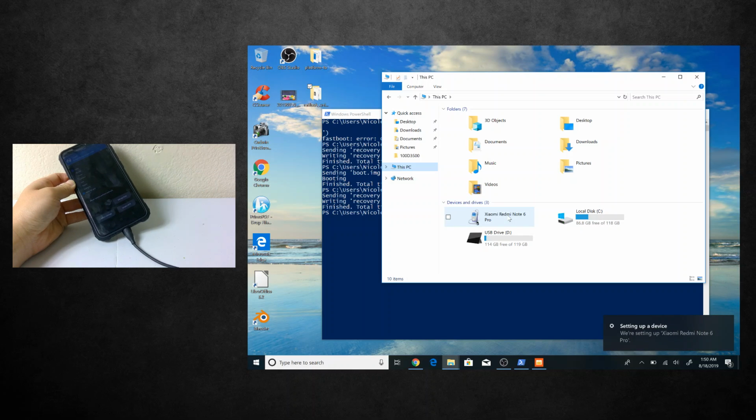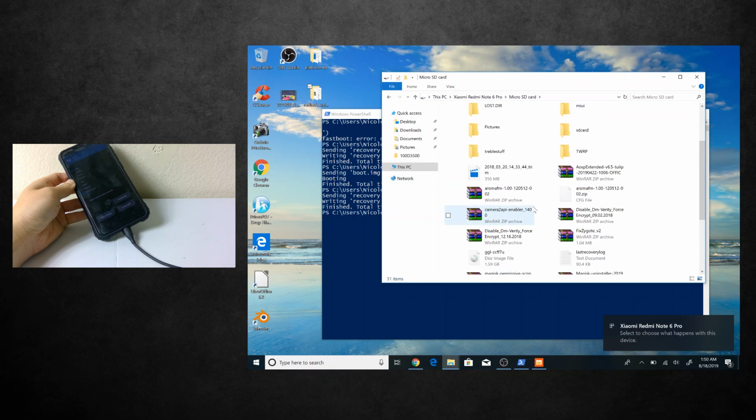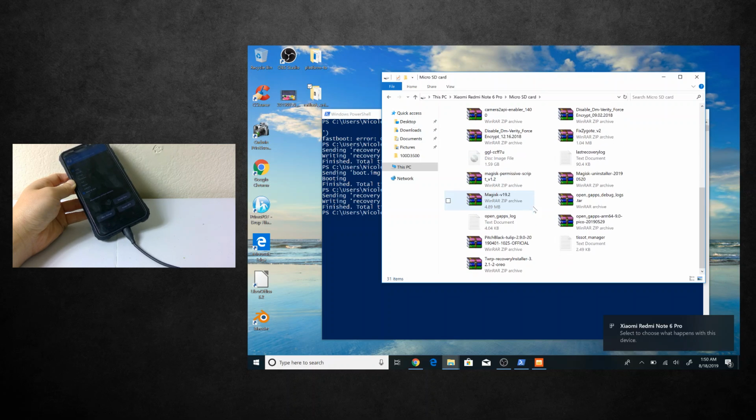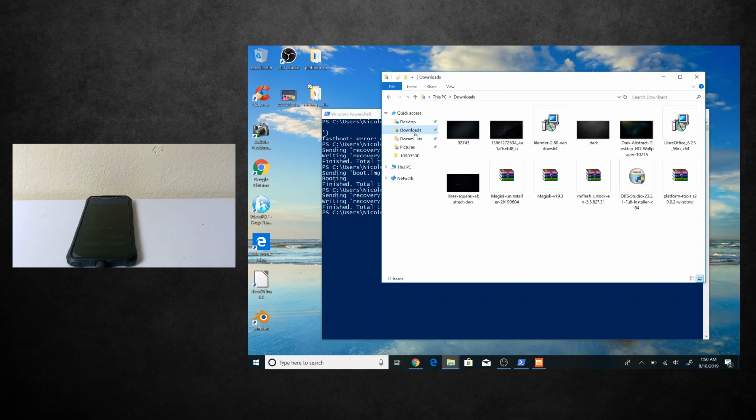There we go. What do I have on here? Okay, I don't have the newest version of TWRP on my computer, but we can get it there. I did just download it. You know what, I'll bring the uninstaller there too, just because I can.